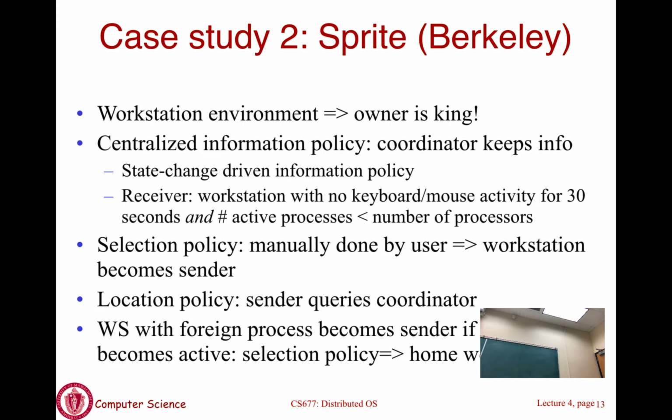Is that clear? Okay. So now if you go for lunch, your machine is just running there, it might start taking someone else's job. So now you say, I come back from lunch and there are 4 jobs running on my machine, I can't do my work because I need to run my jobs. What should be done? Their philosophy was owner is king. The moment you come back to your workstation, it is given back to you. If some foreign job is running, then it's booted out immediately. User needs their machine back.